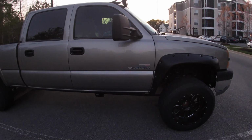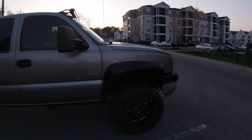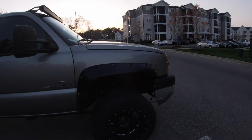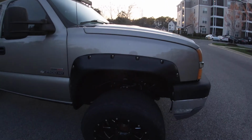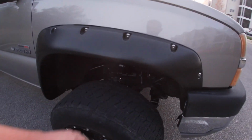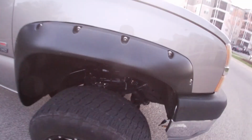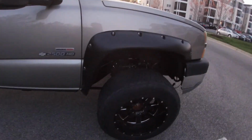And then probably the last thing I'm going to do, when it gets a little bit warmer, is rip into the engine a little bit. I've got a little bit of blow-by that I've got to deal with. And then hopefully by next weekend I'll have a set of new wheels or new tires on it. And I do have to fix this last little bracket. I'm just going to cut it, drill a new hole, put a new bolt in it. There's a place for a bolt on the bottom of the control arm here. That way it keeps the brake line up and out of the way.